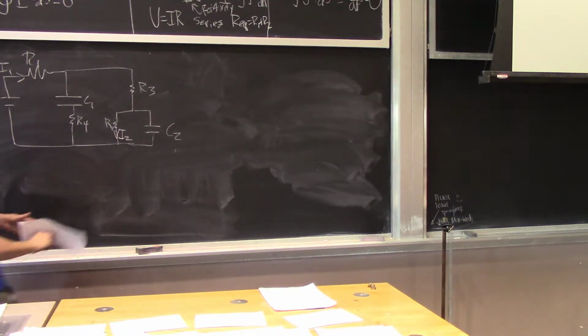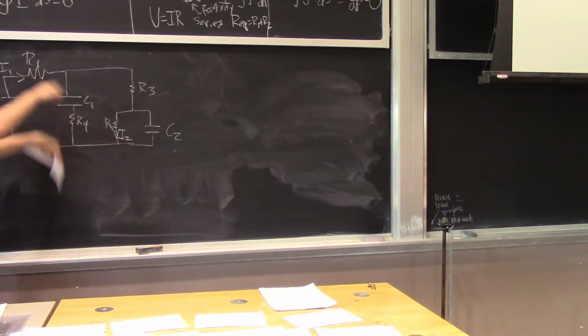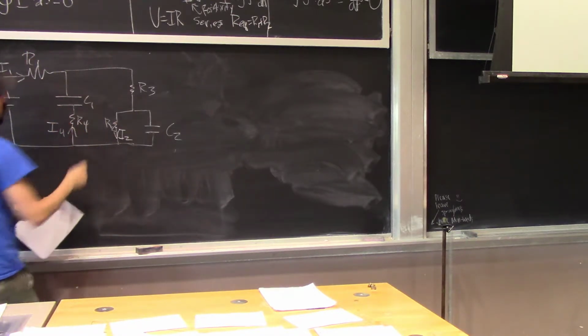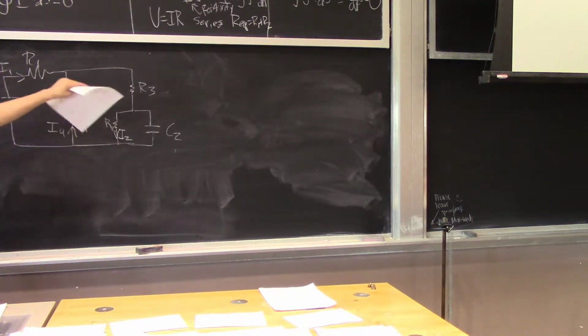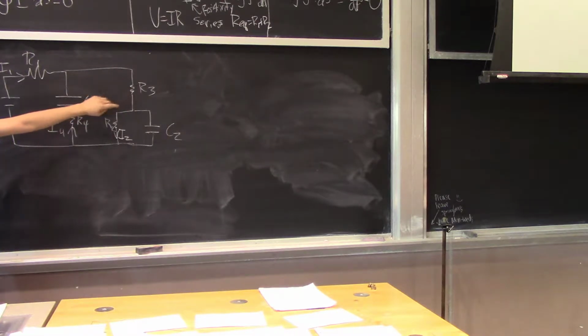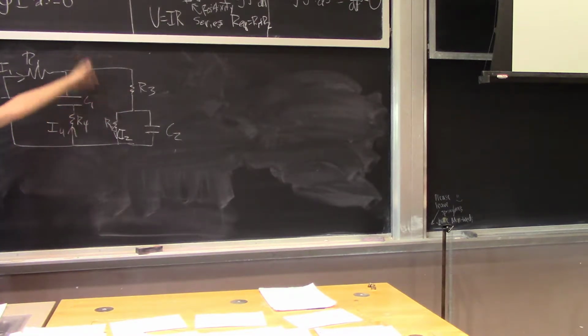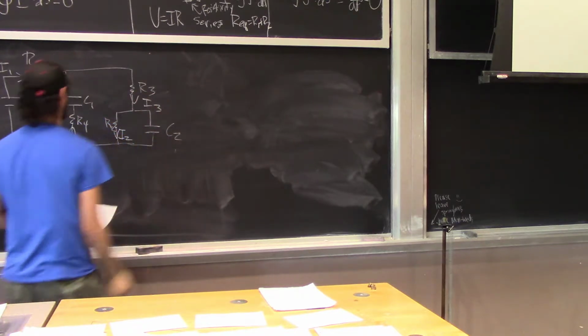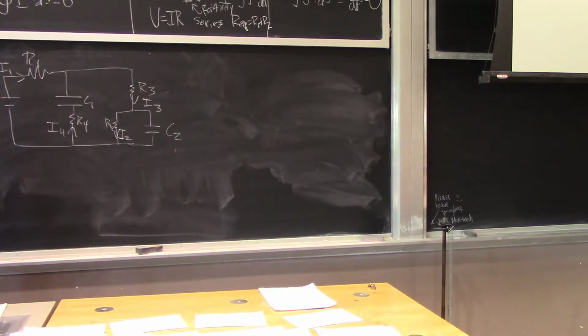I3. I heard an I4, so how do we want to say I4 goes? Okay, let's say I4 goes up. You can do this however you want. It doesn't matter. I'm just using what you guys are saying. And then somebody said something about I3, right? I3 up or down? Down. Down. Okay. I3 goes down.